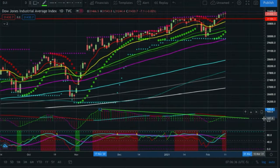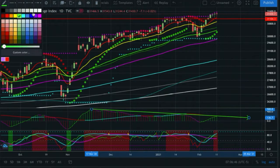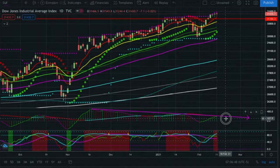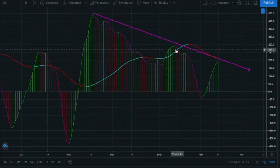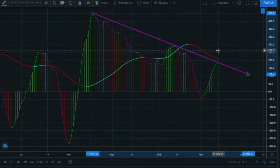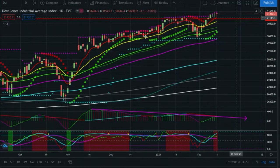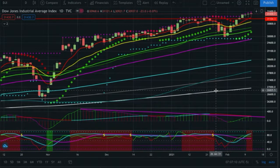It doesn't have to play out right away. It doesn't have to play out at all. We could easily break above this point and get a powerful move to the upside. But to me right now, this looks like a potential for a big sell-off. When you have a high, a lower high, and then a third lower high like that, that definitely is bearish divergence. We could come all the way back up to the 260, 270, 280 level, and it could still sell off from there with bearish divergence. Typically the third drive is when it fails. So we'll see what happens.